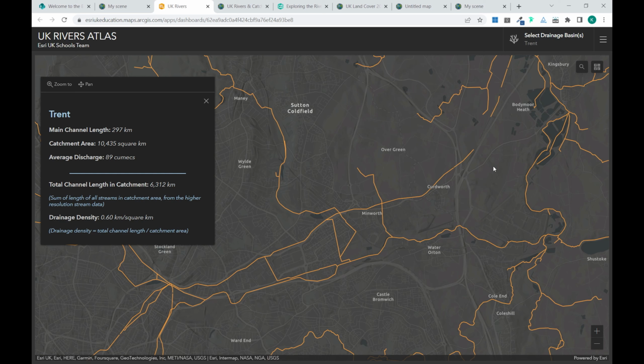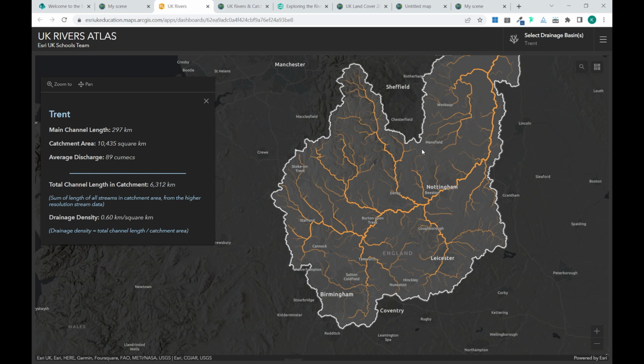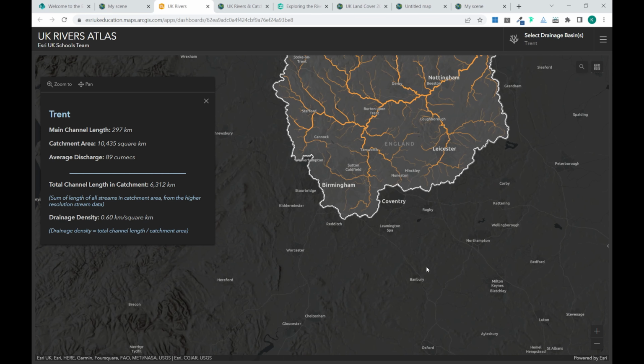Okay, so that's helpful for explaining to students if they spot these anomalies and why they occur. They're byproducts of the mapping process, essentially. And it's always useful, I think, to touch on that idea of the map as being a representation of reality, but never an objective truth. Yeah, definitely. I think these are the best maps of rivers that we've got at those scales, but they're not absolutely perfect.